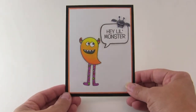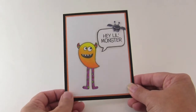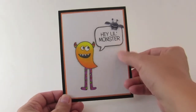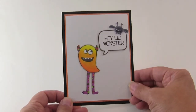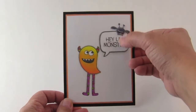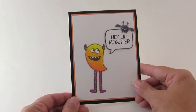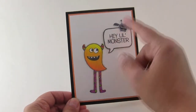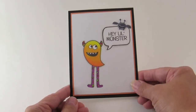Now this one is a whole lot more fun. It's got a lot simpler stamping going on. I got crazy with the coloring — you don't have to do that. I added shading around the Lawn Fawn bubble that I added to the stamp set. This whole stamp set is from Hero Arts except for that bubble. Then I added this little bat and stuck him on with a tiny piece of glue dot, and now the daddy monster is looking at the little baby monster — I think that's really cute.